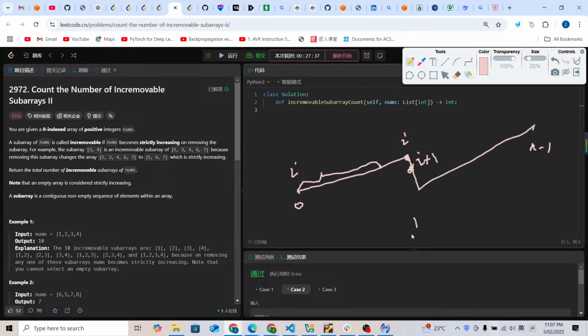And how many of them? We're going to remove from index 0 to I plus 1. So how many numbers? It's going to be I plus 1 minus 0 plus 1, so it's going to be I minus 2. The number of removals is going to be I minus 2.